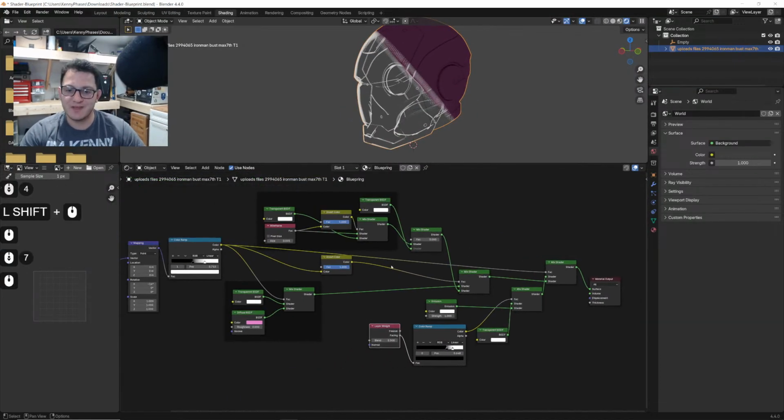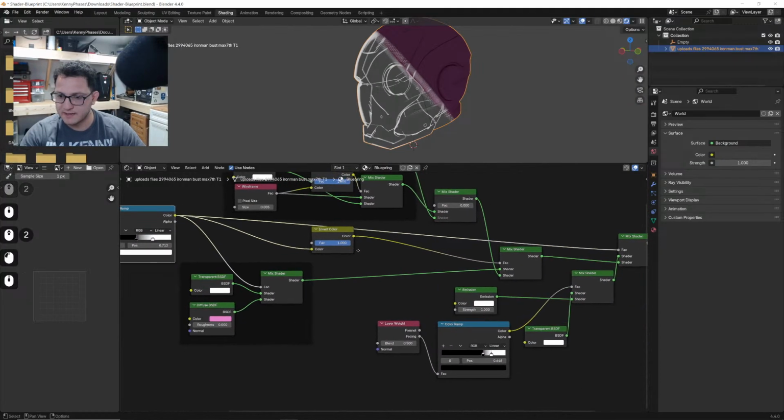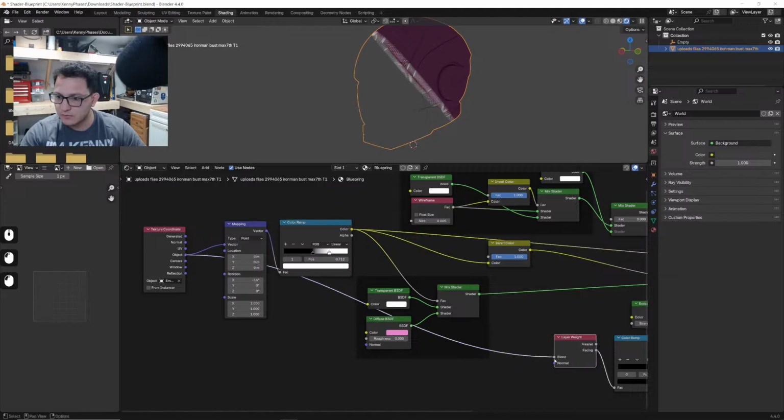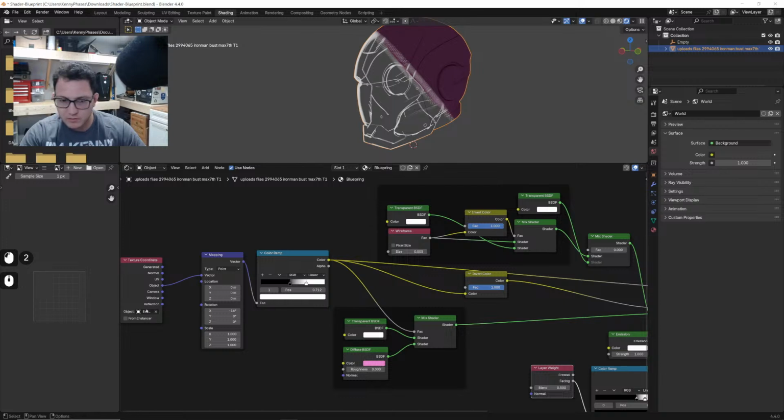Oh, you know why? Because there's no mapping. Did I only do mapping right here? I bet I did. I need to plug in the object mapping to the normal. No, where is it? Hold on, guys, one second. No, that's not it, but that looked cool. And that was an accident.